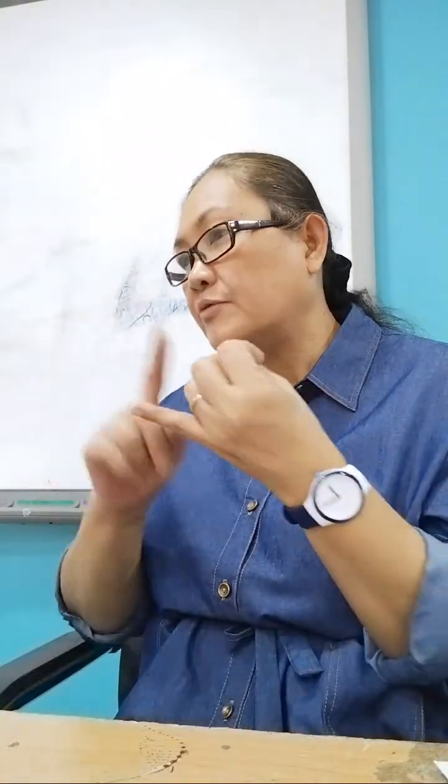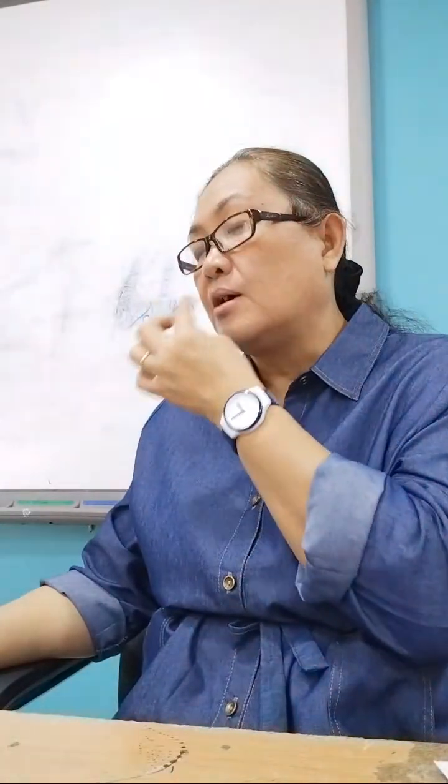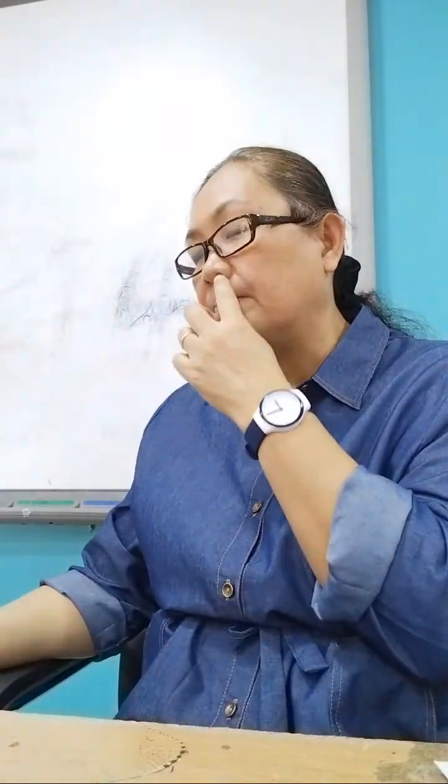It can be caused by food or objects or toys. For children 5 years old and below, never let them play with small toys, because children are very adventurous. They place anything in all openings in the body. Sometimes they place it in the mouth, in the ear. So never let the children play with small toys, 5 years old and below. Any object, food, or toys that block their airway, we call that choking. Let's know first the signs of choking. The sign of choking is the hand signal.